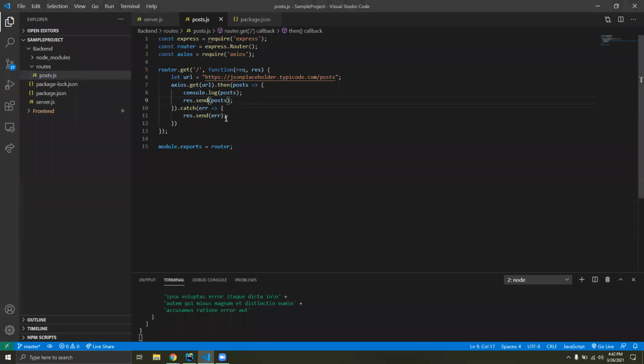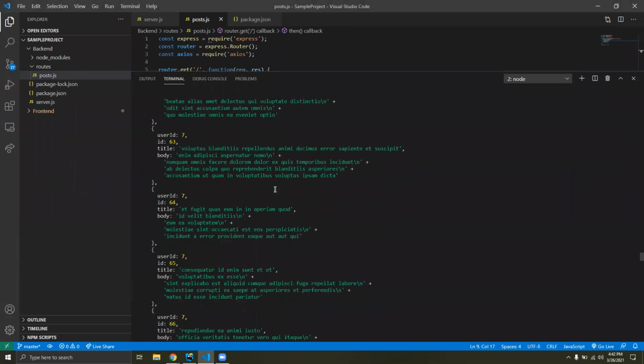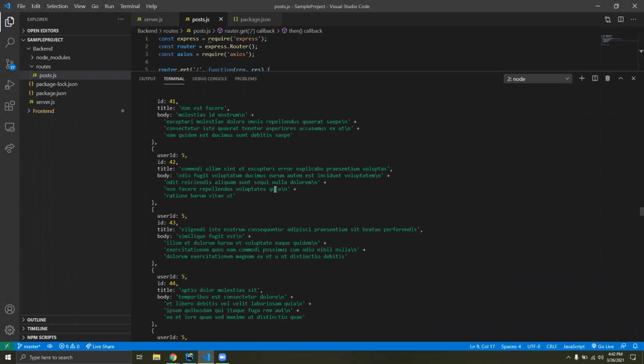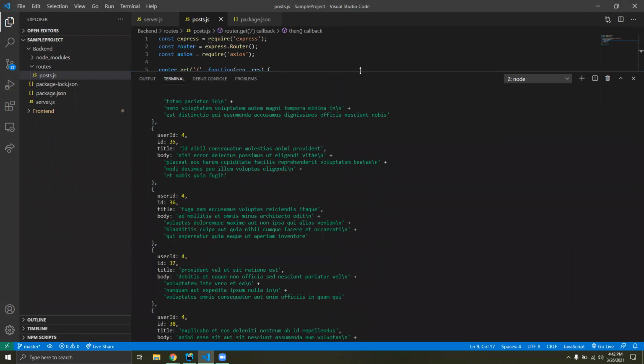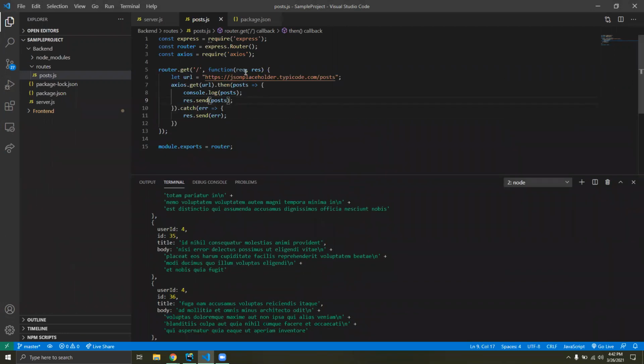So what's wrong? Okay. We are able to see the data in the terminal. That means we are making the correct call, but we are not able to send the correct response. Let's just try to send.